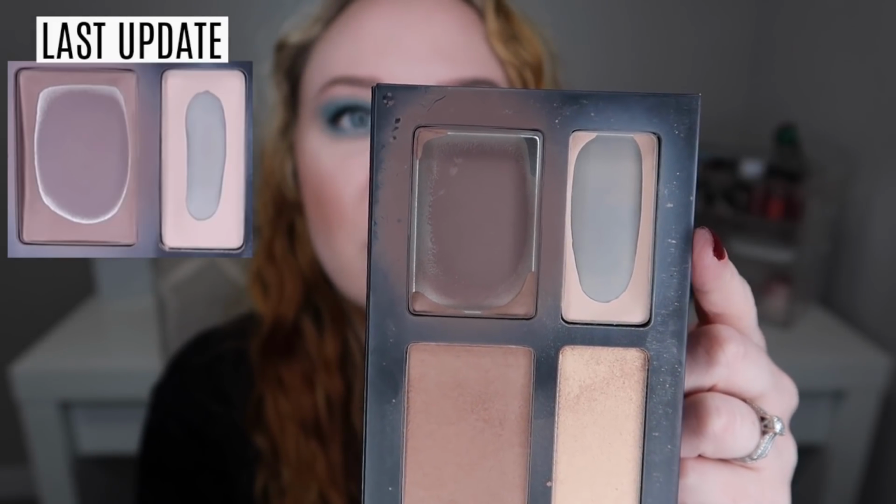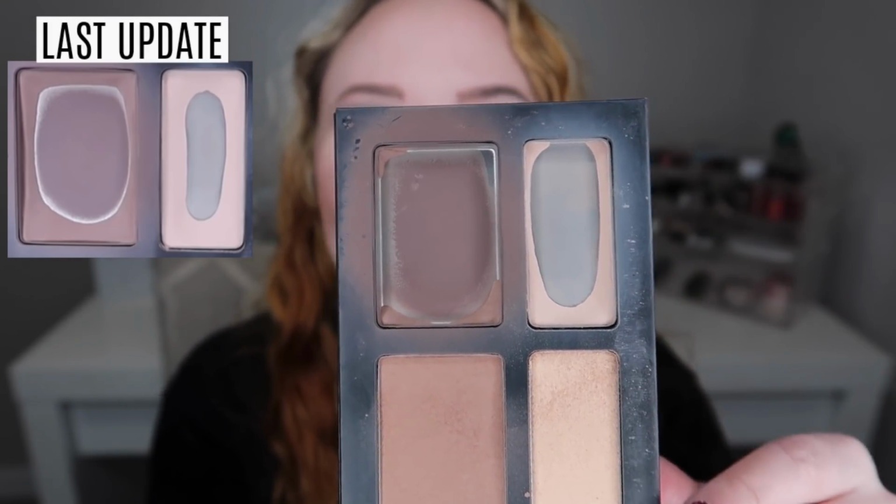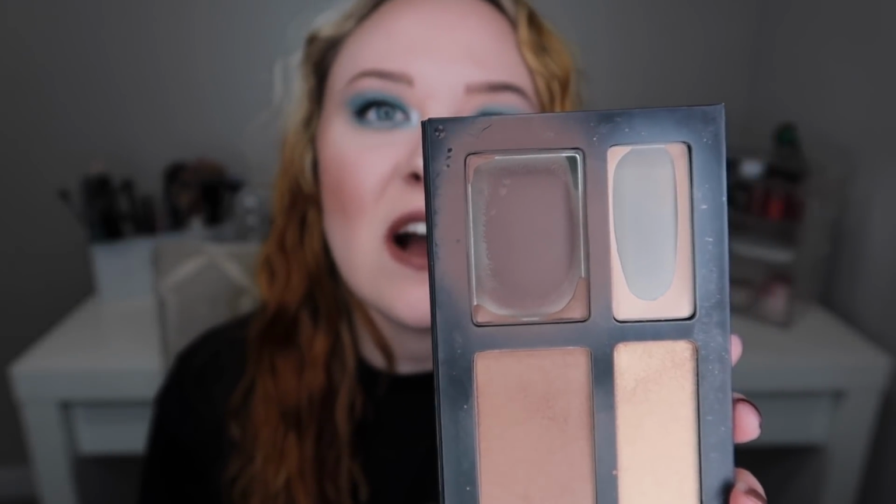And then this shade right here, the shade Lucid, I even have side pan up here. I did use it quite a bit. I expanded the pan quite a bit, but did not fully use it up. So that's a tiny bit disappointing because it would have been very satisfying to have fully used those 2 pans up. But we are at the end of this project, and I said at some point in this project that no matter what my pan looked like at the end, I was going to be decluttering this palette.